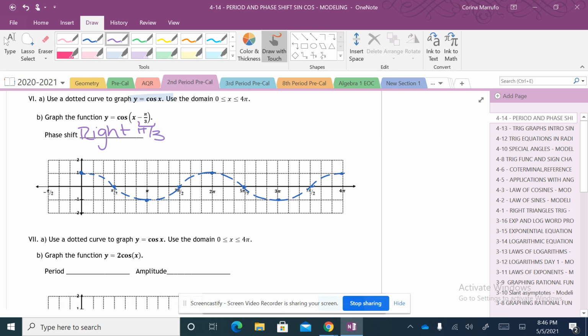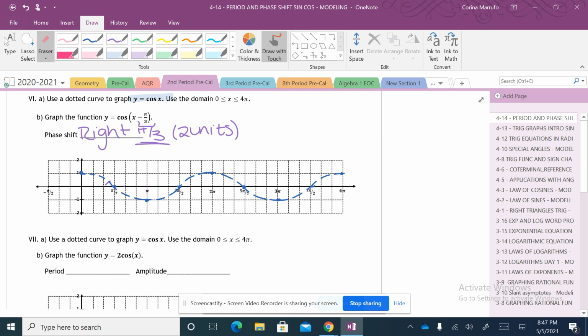Okay, so based off of my graph, from here to here is pi. From here to here is pi. And so since it's pi over 3, we're going to cut this into 3 equal pieces. So this would be considered 1, 2, and 3 pieces. If we're moving it pi over 3 pieces, then it's just 2 little units. So here I'm just going to put 2 units, or 2 little boxes. So let me go ahead and erase this.